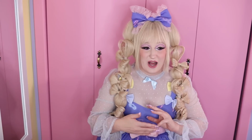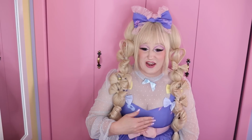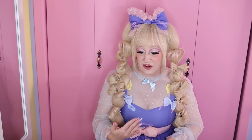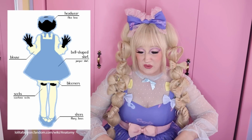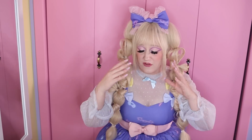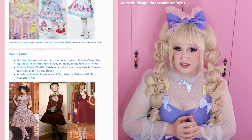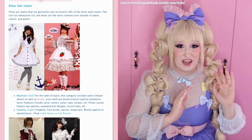Unfortunately, there is no ice cream style Lolita store where you can just go in and sample each of the flavors. If you are going to attempt a sub-style, that involves a lot of research, a lot of preparation and planning and saving money, because you're going to have to buy the shoes, the leg wear, the dress, the petticoat, anything that goes underneath the coordinate, the main piece, blouse, headwear, wig if you decide to wear a wig, and jewelry, all of the pieces. And when I started off in Lolita, I had this really grandiose idea that I wanted to try every single style, and it's just not realistic because each style needs specific ingredients.